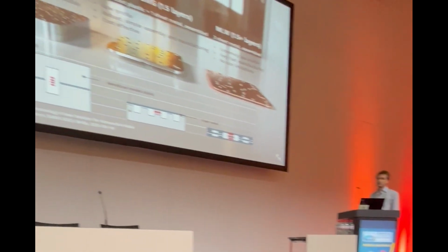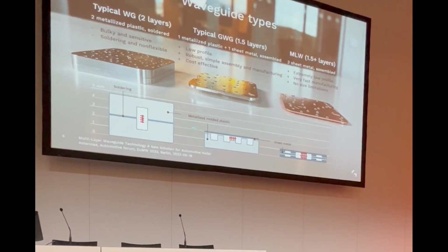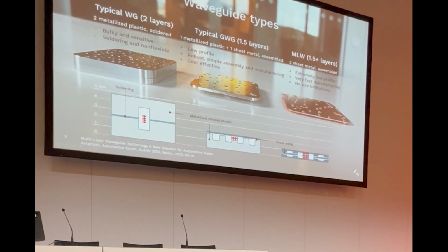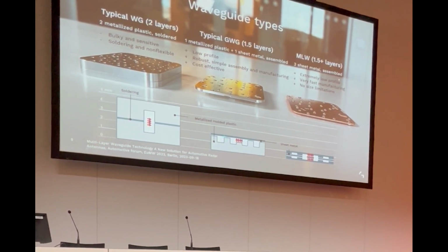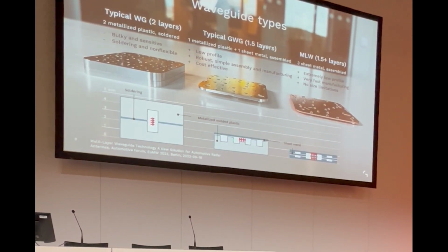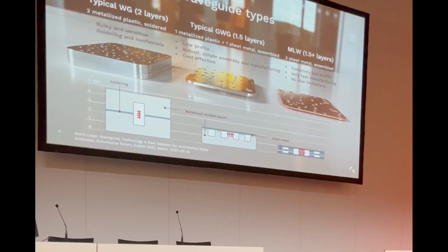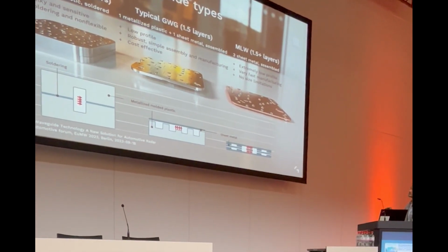On the center part, instead, is our more standard solution, which is generally realized by one core part, again injection molded and metallized, on top of which is posed a sheet metal, realizing the lid. Now, the reason for the change is that, due to the robustness of waveguide technology, we don't need the soldering, so we can lay our antenna horizontally, and we don't need to solder it, and as a result, we don't really need a second 3D part. So that essentially shrinks the number of 3D parts to half, and as a result, also the thickness drops from 5 millimeters down to about 2 millimeters, or half of it.